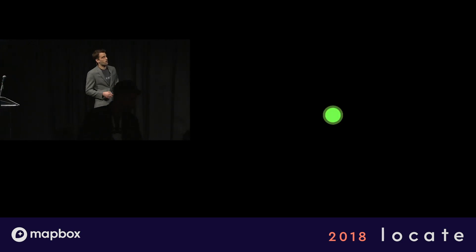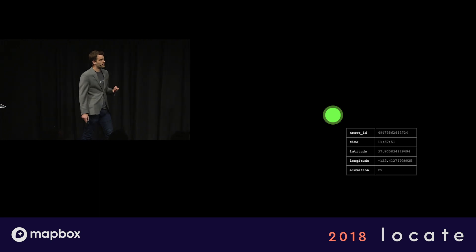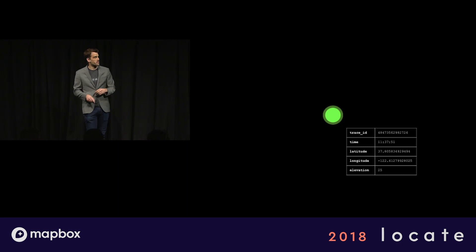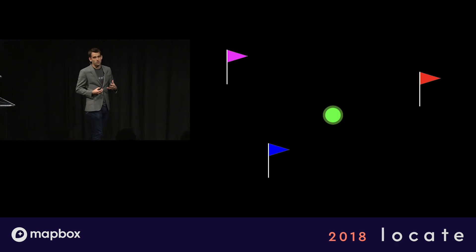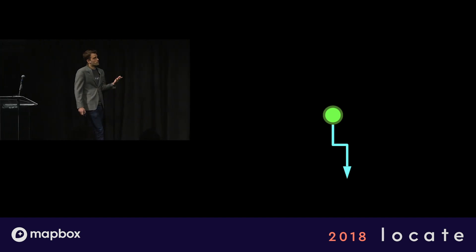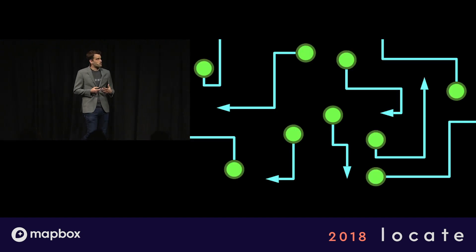Now I want to talk a little bit about why having a distributed sensor network is really powerful. So here's a probe point. With a probe point, we already get some pretty interesting information. Anyone who's sharing this — we get anonymized trace ID, we get the timestamp, we get the latitude, longitude, and elevation. It's basically time, X, Y, and Z, and then just some way to identify that. We get a whole bunch of these over a period of time and we have some way of reconciling how an object — a person holding a phone, a vehicle, or an asset — is traveling. Just with that one piece of information, even if it's only one probe point, we can already do a lot of really cool things: tell you where you are, some points of interest around you, but also how to get to where you're going.